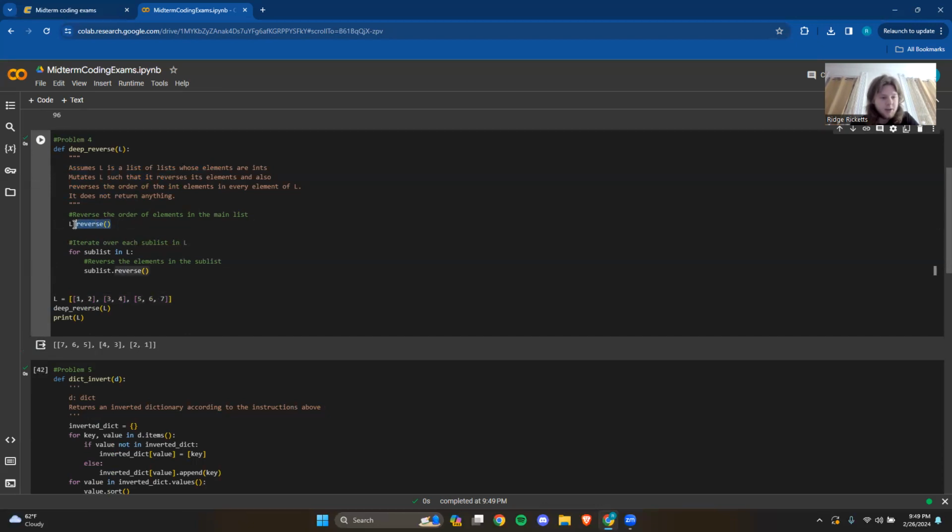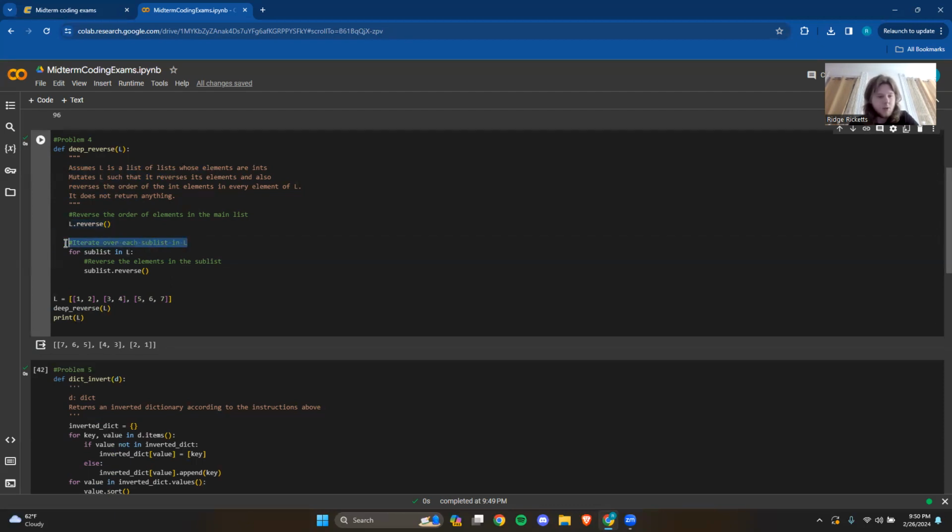Right here, the deep reverse function is only defined with L. That's our input list that we have down here. The L dot reverse line reverses the order of the elements in the main list L. The reverse method modifies the original list in place, so it doesn't return a new list.